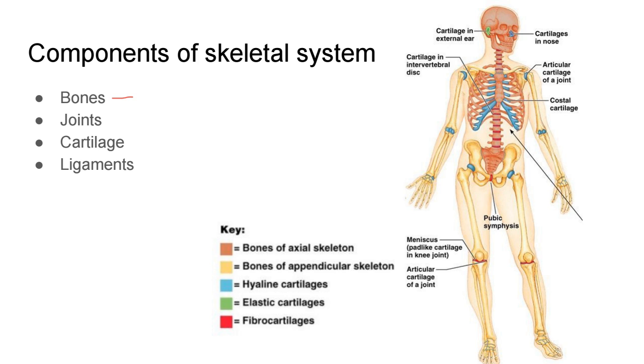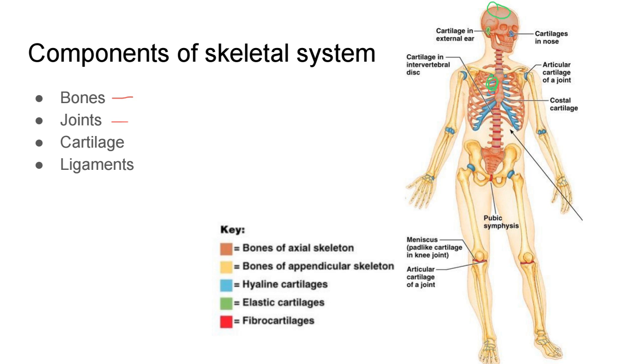Your skeletal system, in addition to bones, is going to be made of joints. Joints are really just the places where two bones come together. Your knee is a joint, your elbow is a joint. But also right here where your ribs and your sternum come together, that's a joint. Where the bones in your skull come together, that's a joint. So just again, generically, anywhere where two bones come together.